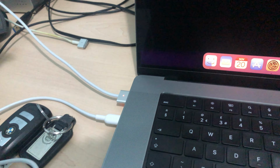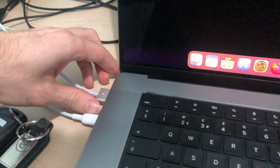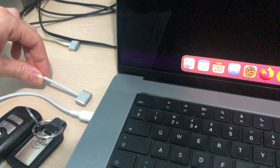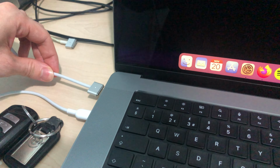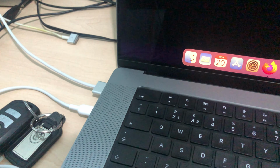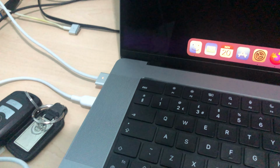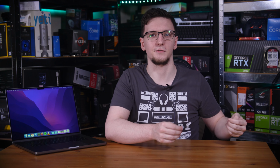Speaking of MagSafe 3, it's actually really strong now. Like, if you pull straight outwards, perpendicular to the ports, you'll struggle to remove it, and you'll actually be more likely to have the machine move with you rather than the connector break off. You do need to, I guess, twist or snap it off, lifting from the back up and down to actually get it free.